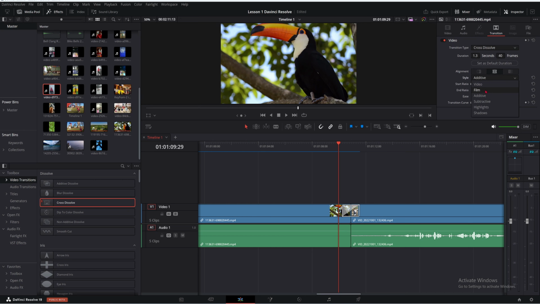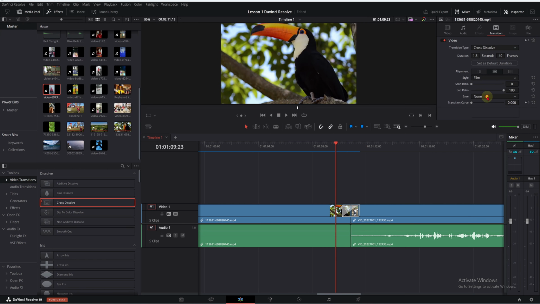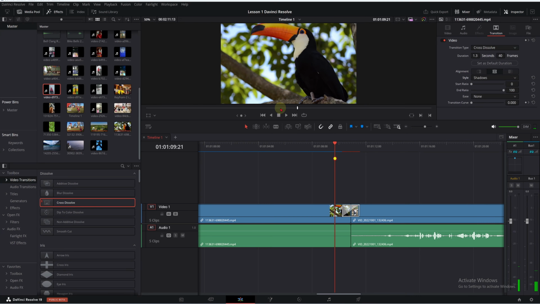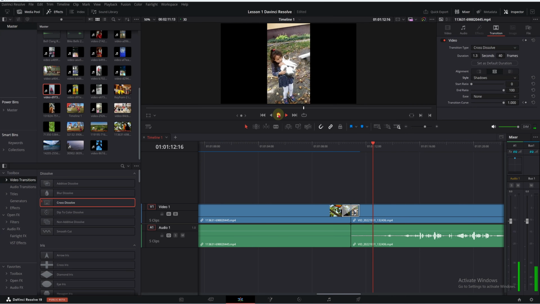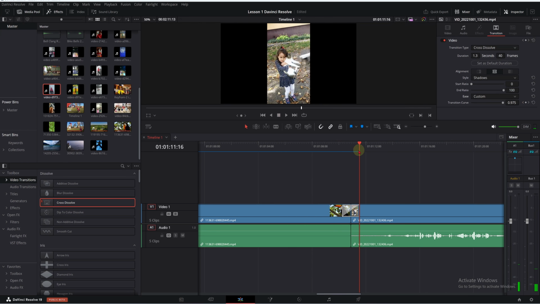When I come here, I just click film. You see, no film effect is appearing here. Now I come here and apply additive. Now this additive effect will appear. In the same way you can apply highlight. You see, in video there is also a little bit of difference inside the transitions. Once again I play, using this shadow. Now that I have taken the shadow, you see it is a shadow effect. So there are various types of style inside the transition, meaning sub transitions: video, film, additive, subtractive, highlight.